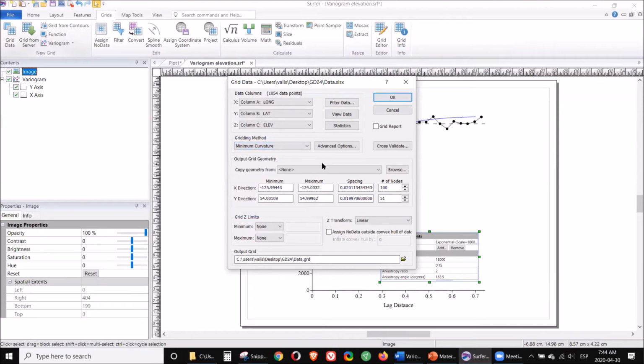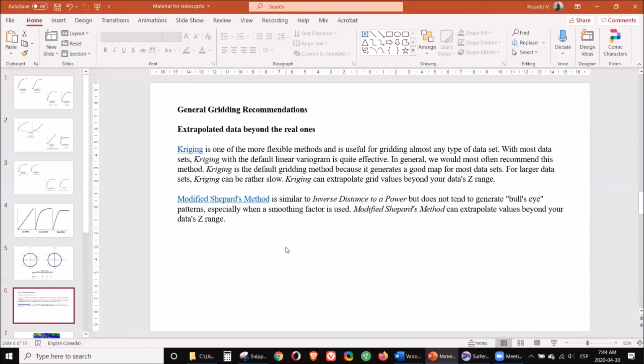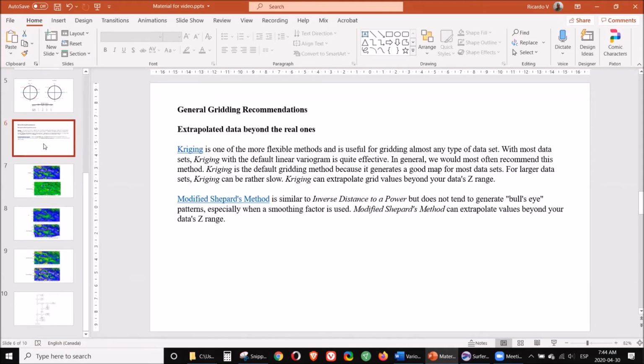It depends on, first of all, if you are interested in expanding your data beyond the real data. For example, you have data up to here and you want the anomalies to extend beyond the data. In that case, you will use kriging or the modified Shepard's method. And if you don't want that, then there are other methods.